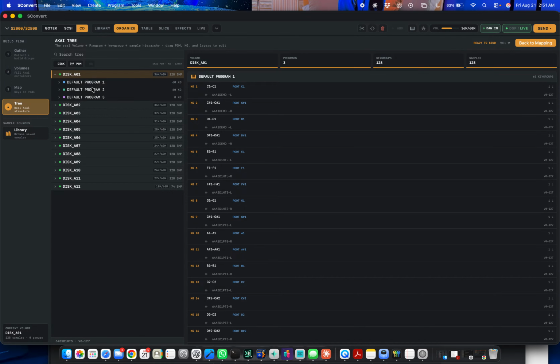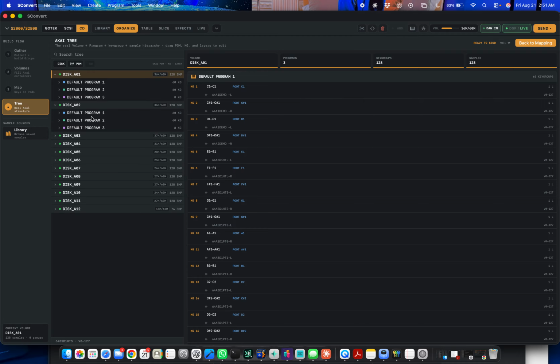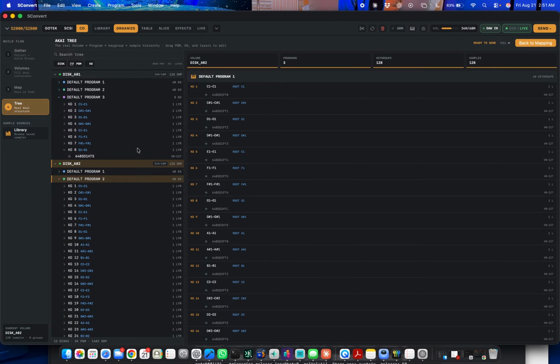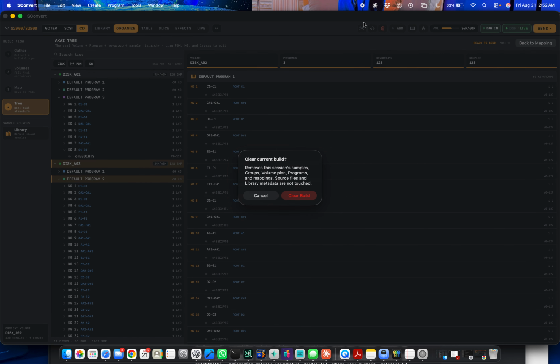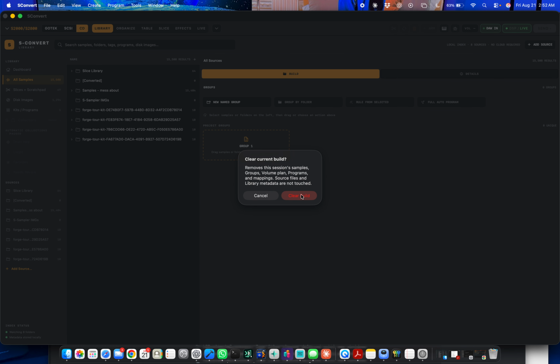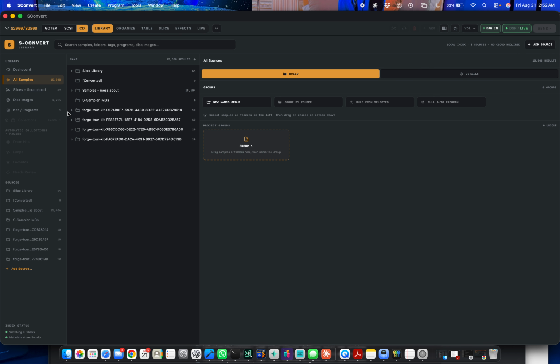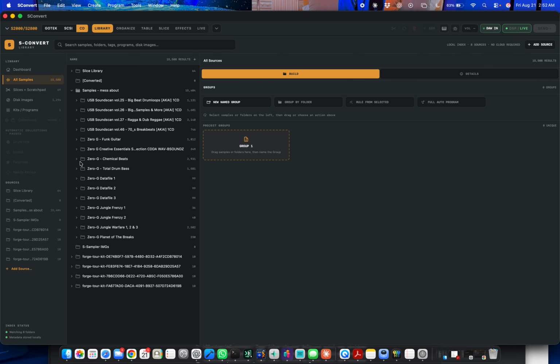This is actually showing you where the disks are, what the programs are, the key groups, the samples. This is the full-on Akai structure, the thing I was saying I don't like. Then you can send it and convert it. That part's working pretty well. That's the auto part for you. Now let me clear all the samples. Back in here, this is the part that I'm currently trying to make work. Again, it's not fully there yet.